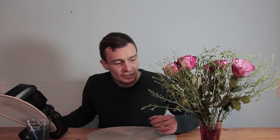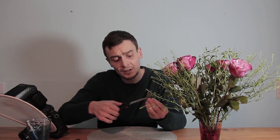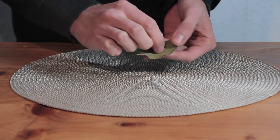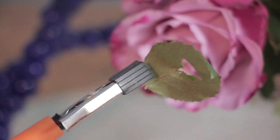And for these next images, we're going to carefully remove one of the rose leaves from the stem of the plant. And then we're going to cut out, or rather tear out, a little section from the center. And I'm just going to really carefully place a little cut, and then I'm going to use my fingers to actually tear out the piece that I want to get rid of, because I really want it to look as natural as I can get it.